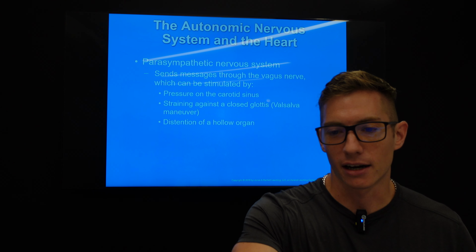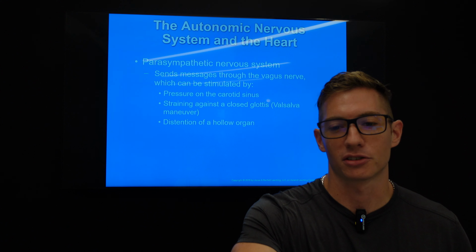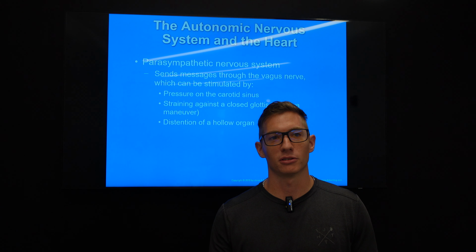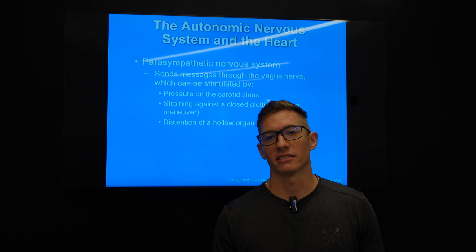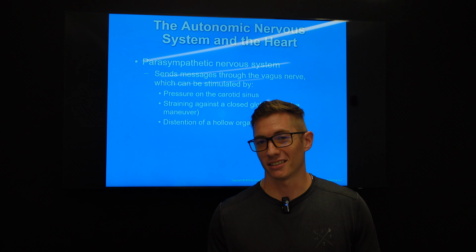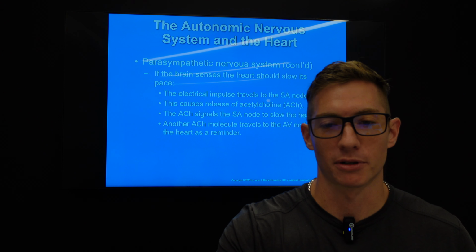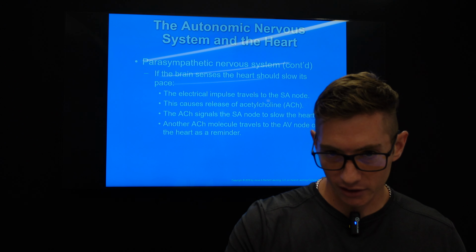Distension of a hollow organ such as a bladder or stomach. So yeah, this happens whenever in pregnancies. A lot of women, depending how they sit or how they lay, if the baby moves a certain way, the baby could stimulate the vagus nerve and then cause a drop in blood pressure and heart rate.